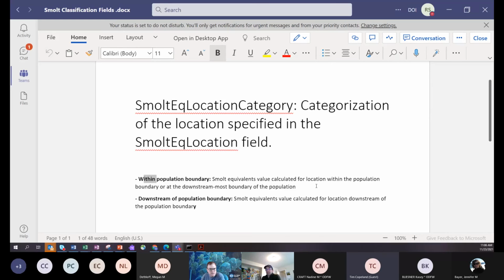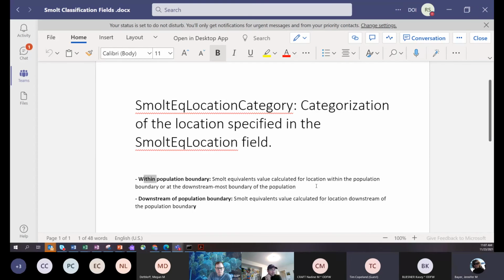But what I was seeing is that, just as a use of caution for life cycle modelers or anybody else, if they're just downloading the data that says it's a Smolt equivalent for a population estimate, and it's outside of a population boundary or inside of a population boundary, I think there are differences, especially with timing. When are these estimates made? Is it for a run at a given date? Is there some way that we can make it equivalent across the basin, that these are estimates that are typically derived by a certain date? I don't know if that's relevant or needed. It's just a question that hopefully biologist Tim, Ethan, or others may have some feedback on.